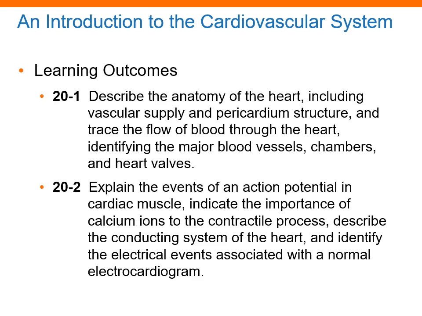So learning outcomes are going to start on this slide, and then we have a few more after this. So it's describe the anatomy of the heart, including vascular supply and pericardium structure, and trace the flow of blood through the heart, identifying the major blood vessels, chambers, and heart valves. So, as you know, the anatomy portion of the course is mostly going to be provided by the laboratories that we have. In this case, mostly virtual labs.